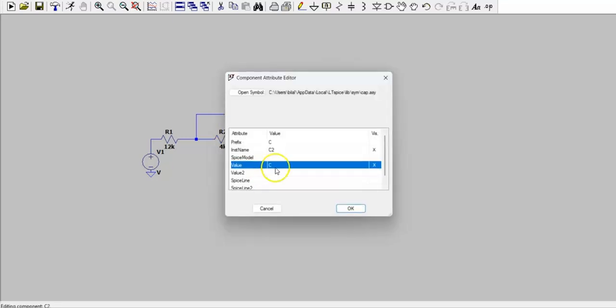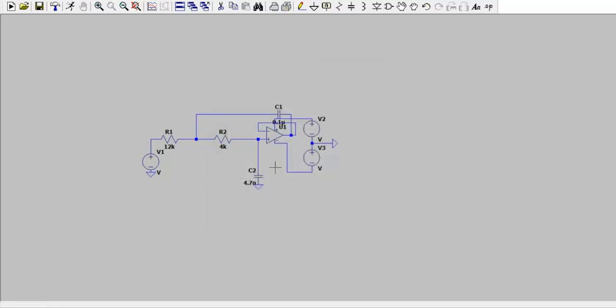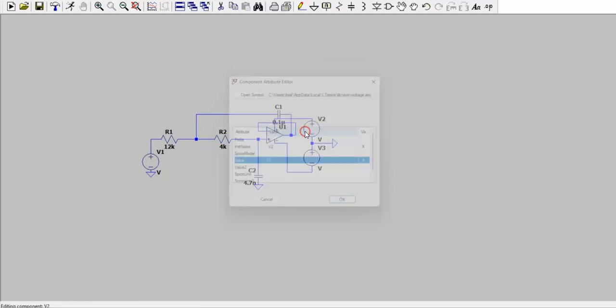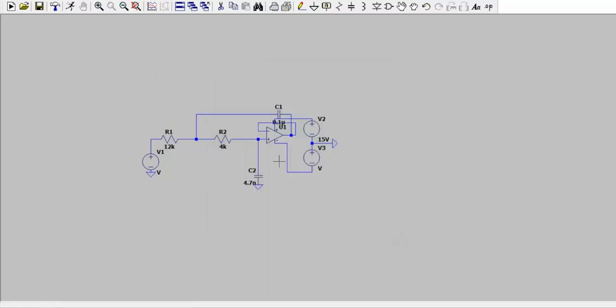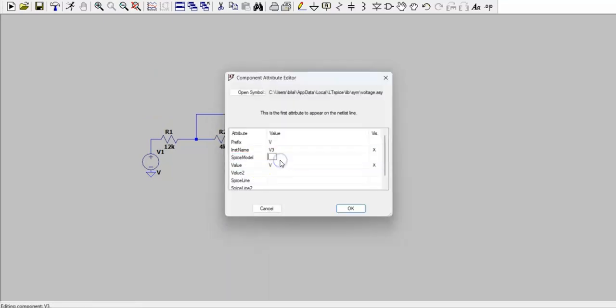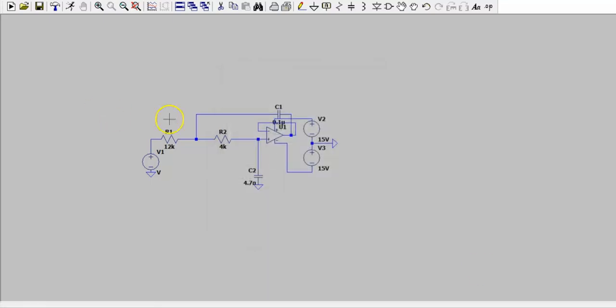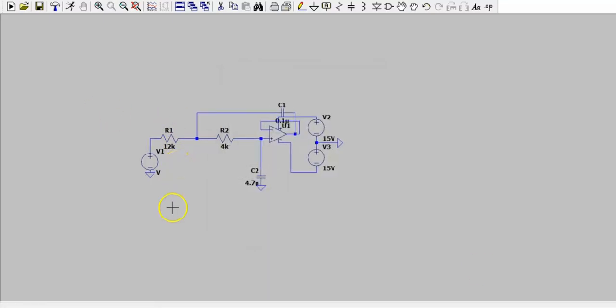And then C2 here was 4.7 nanofarads. And then let's power up the op amp, that would be nice. So 15 volts here. And then let's say another 15 volts here. Grand. Okay, so now we're going to pass a step through the circuit.